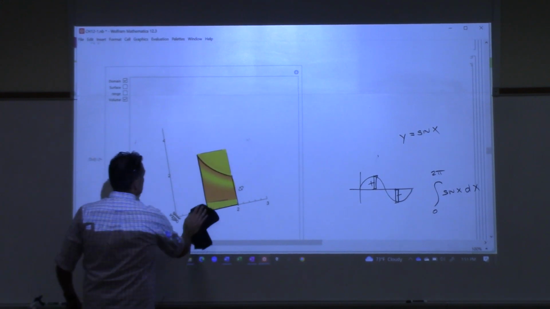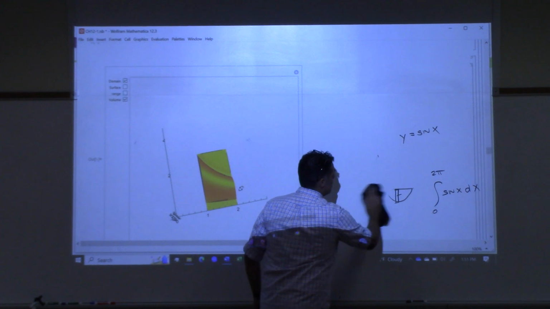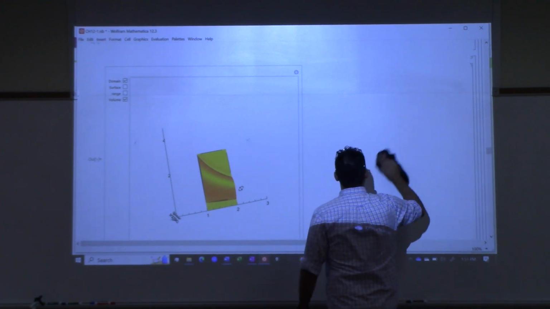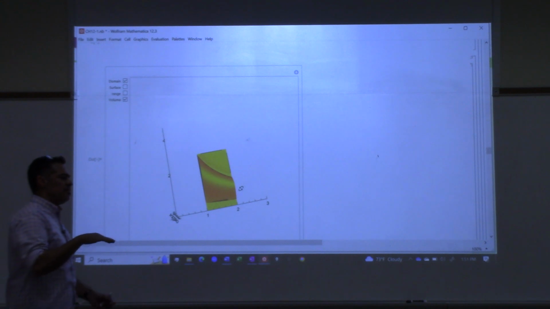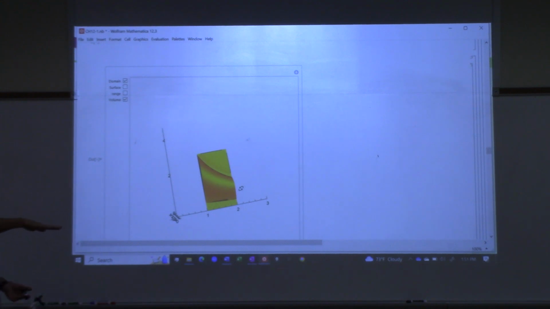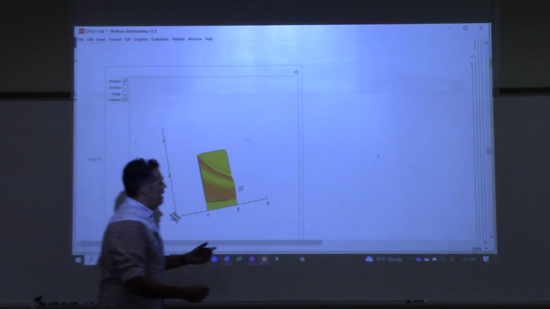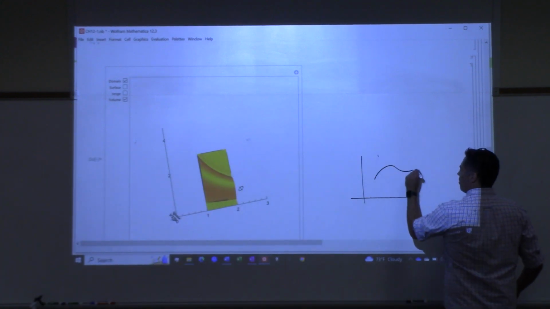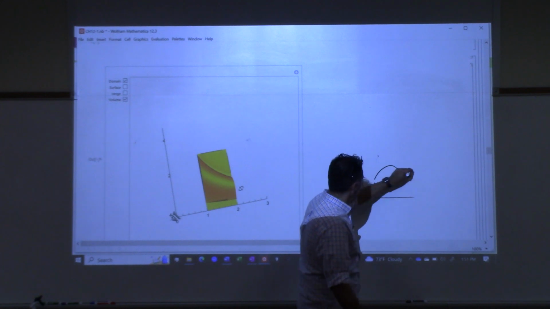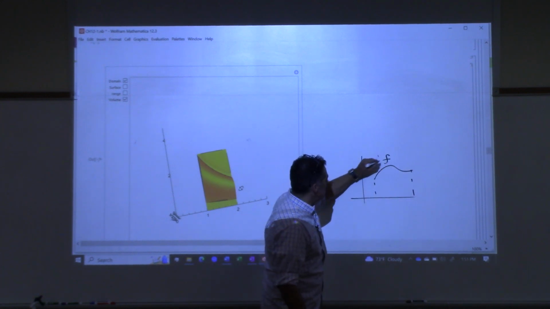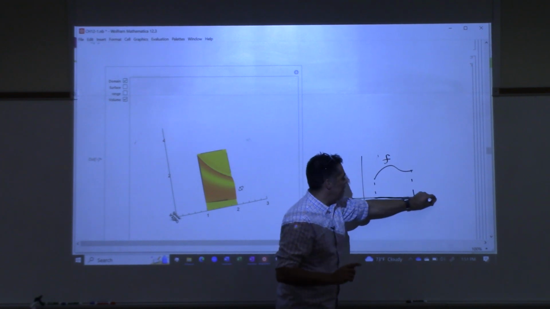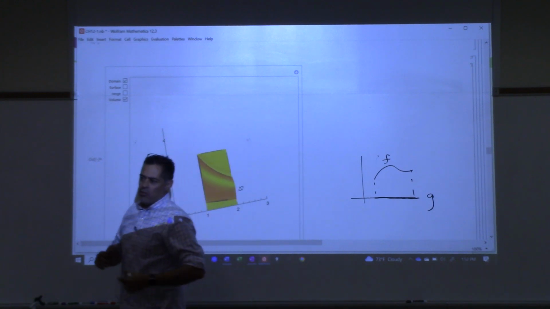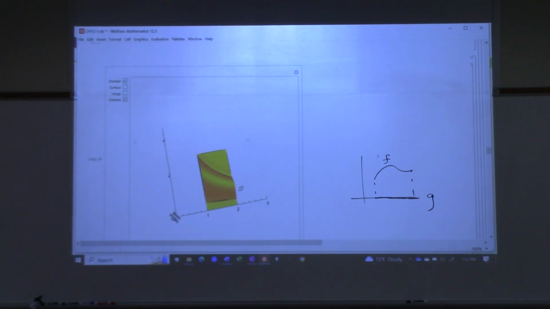Yes? Couldn't we also apply a vertical shift and move it up above our axis so that no one has a negative? No, because this is relative to the xy plane, which is really like, again, when you go back to Cal 2, when we do that and we try and find that area, what we're really doing is we're saying the f function on top is this function, and we're counting the bottom function, which is our g function, as 0. Right. And so if you shift, your g is going to have to shift as well.